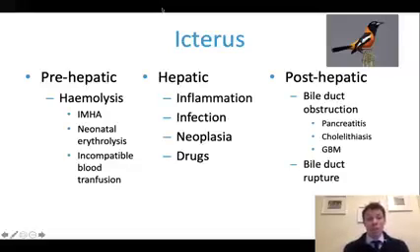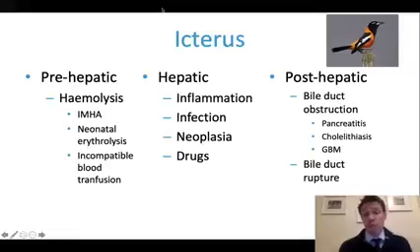What about hepatic icterus? Well, any inflammatory, infectious, neoplastic, toxic challenge can lead to damage to the liver and effectively the liver will either not be able to perform the conjugation and won't be able to excrete effectively the bilirubin that's being generated, leading to intrahepatic cholestasis. And we also see this with cholestasis of sepsis.